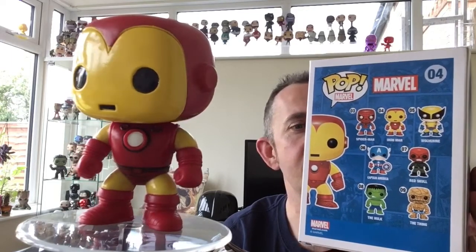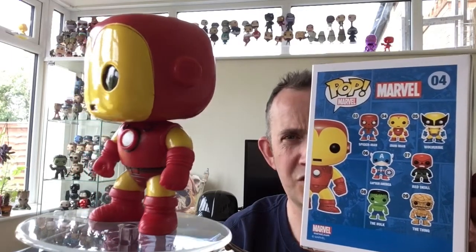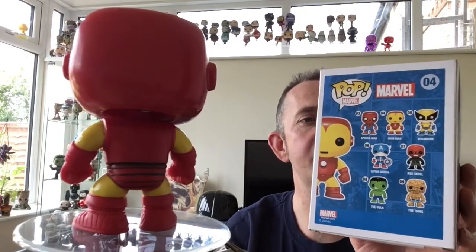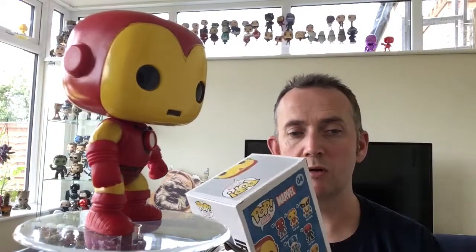The box is actually really cool, to be honest with you. If you look at the wave on the back, I know I showed it a minute ago, there are some cool pops on there. If you could get these as a set, I get the feeling that Red Skull maybe would be difficult, and I'm pretty sure I've seen it going for astronomical money, so it's probably not going to happen for me. But if I can get the free Spider-Man, Captain America, Iron Man, and then go for the patinas on them as well, I think that'd be quite a cool little collection to have.